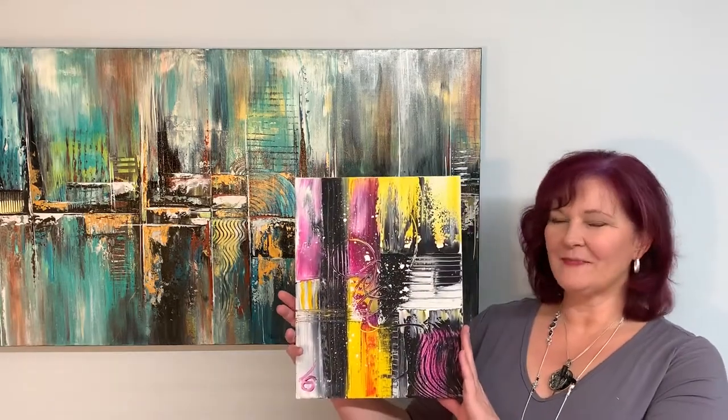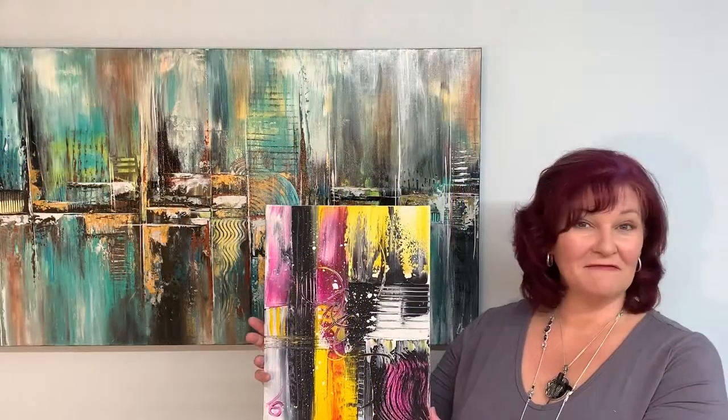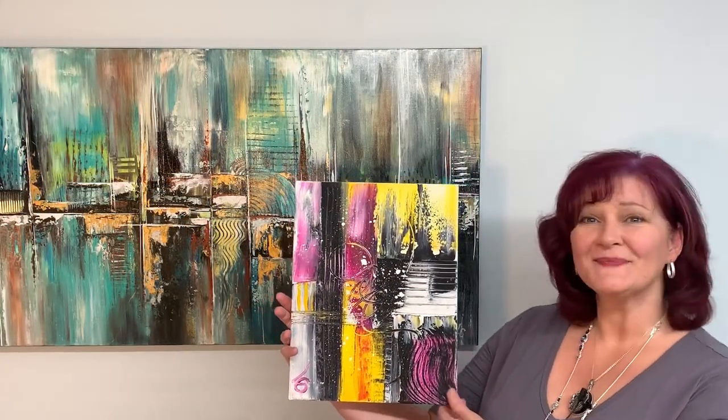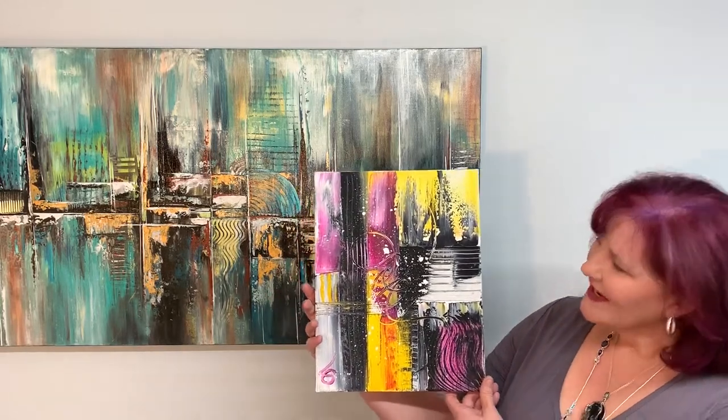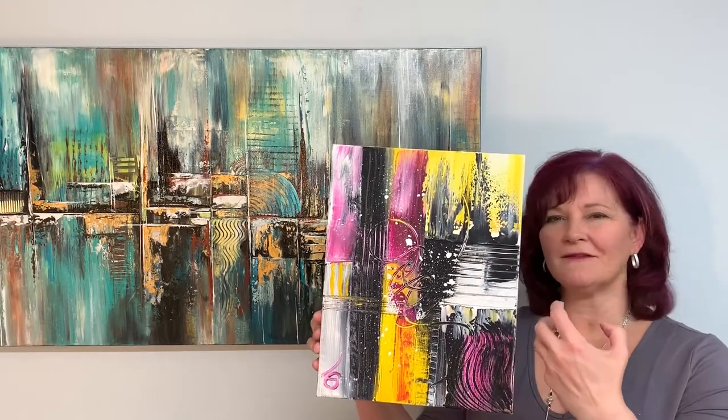And today's tutorial is going to be an abstract tutorial. And we are painting Flash of Imagination. The name is kind of fun. My husband came up with it actually because I wasn't sure what to call this. So that's what this is. It just has like an air of mystery. There's lots of fun marks and fun techniques.